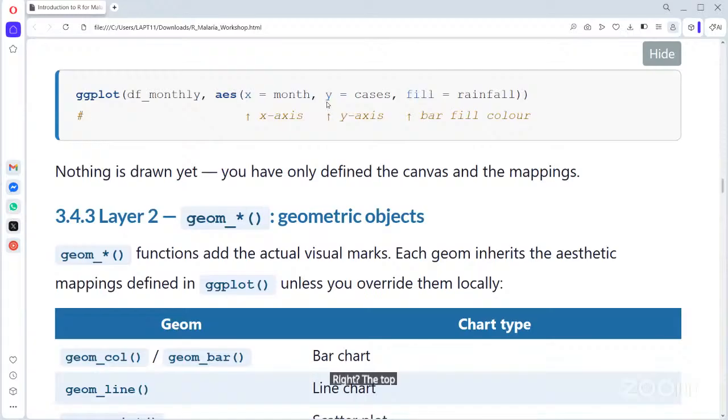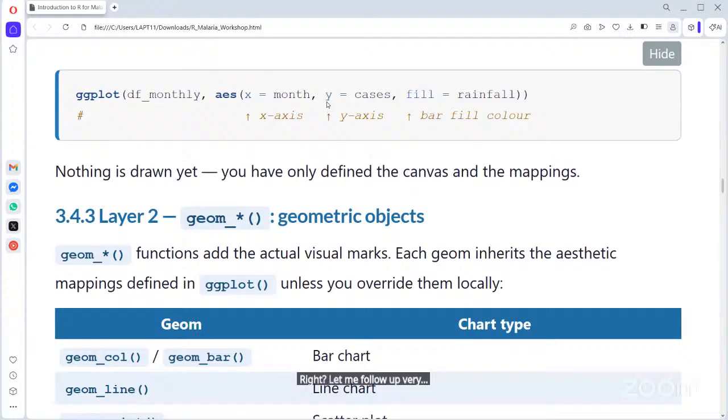The third one you can have is the fill. Fill there is to indicate how you want the color to be regulated. Is that okay? Now, you see that I put fill equals to rainfall. That means I'm saying that based on the intensity of the rainfall, let the color vary.